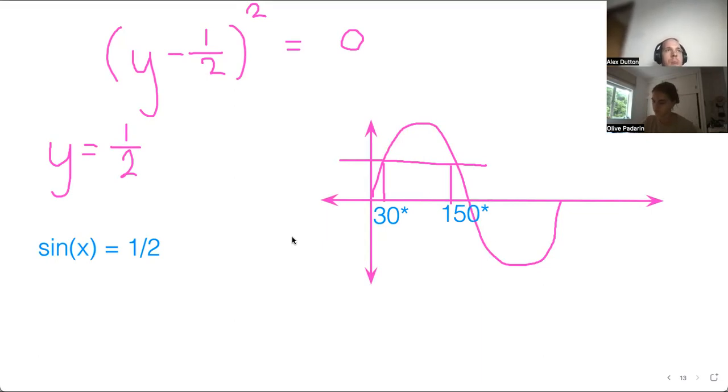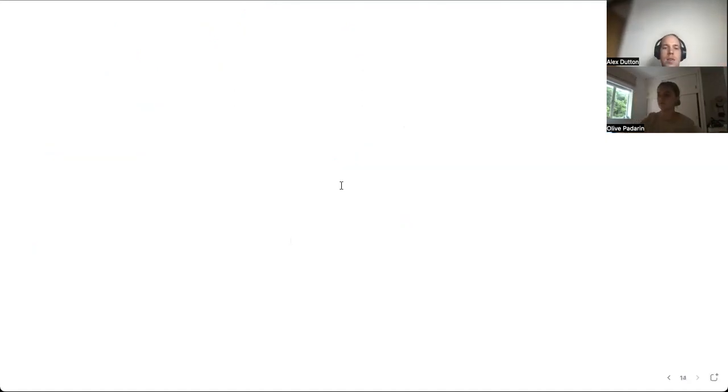Therefore, if you have a quadratic equation, each solution itself gives birth to two solutions. So can you see how this one, the quadratic only had one solution, but that solution still gave birth to 30 and 150? If we'd had one like this would be the last one we do. Imagine we'd done, let's imagine we did sine squared x.